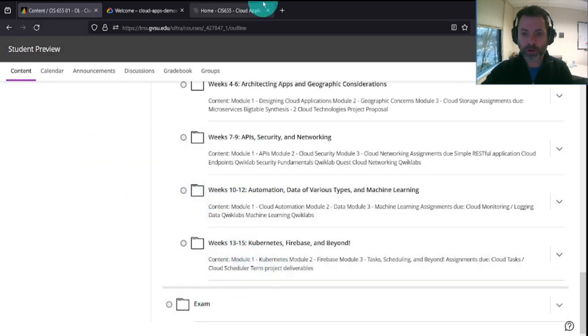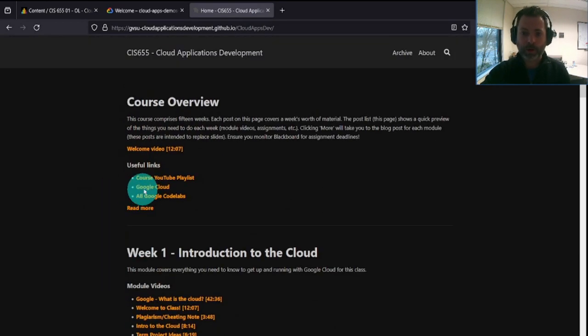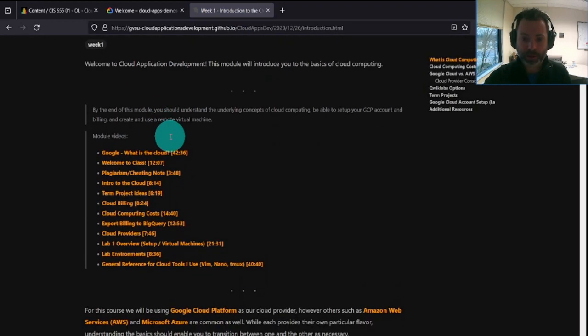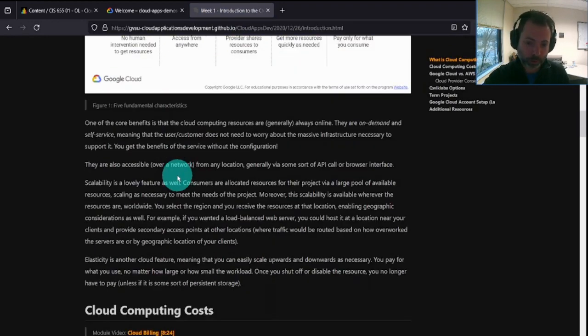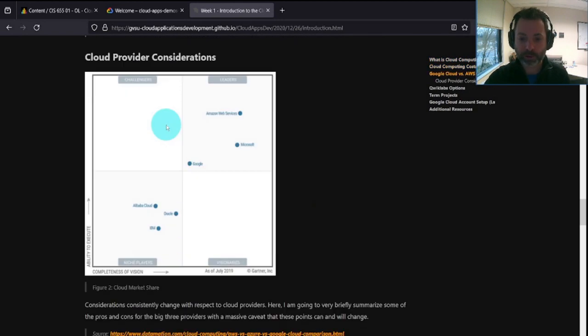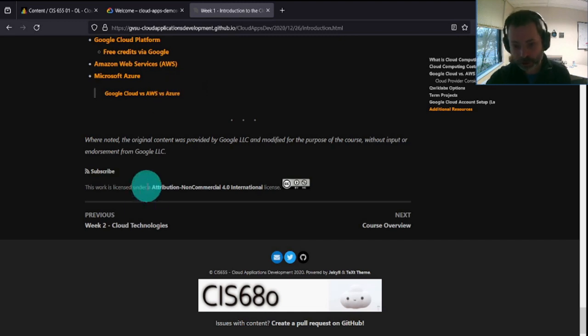This is where our assignments will live. We have this blog that I've kept pulling up and mentioning. This is essentially our course textbook. So all of the written down information is up here. So here is the course overview. Then week 1, here is pretty much everything text-wise that we'll be doing for this week, GWS versus Azure.